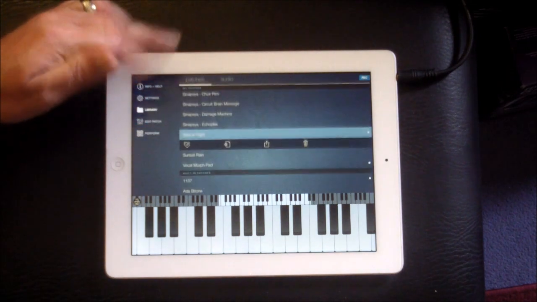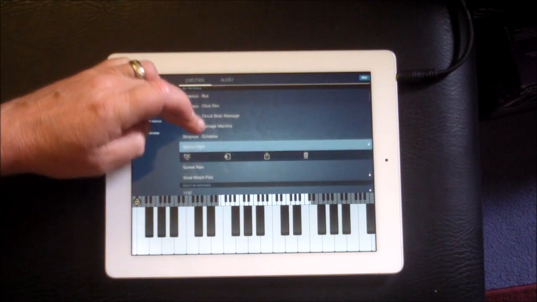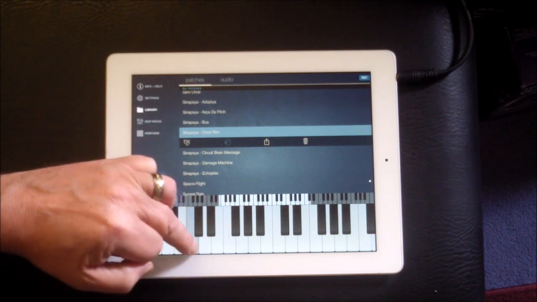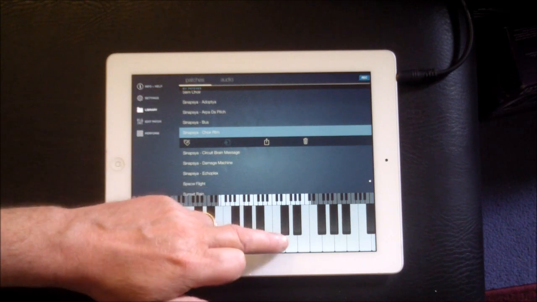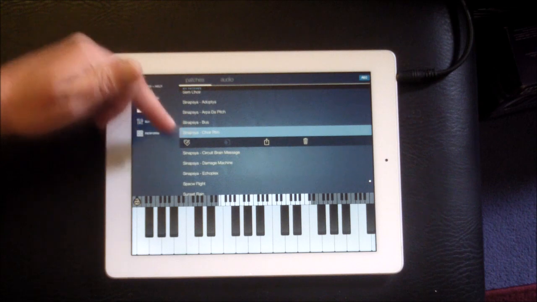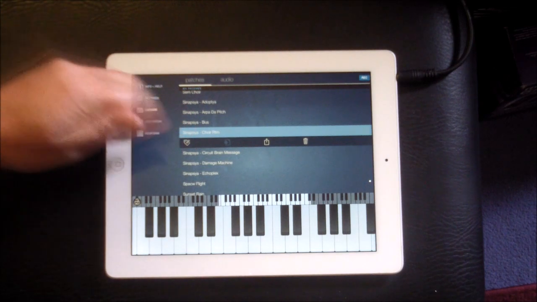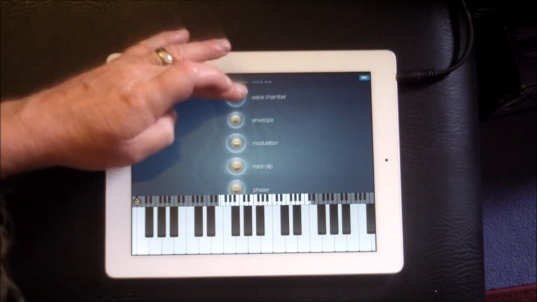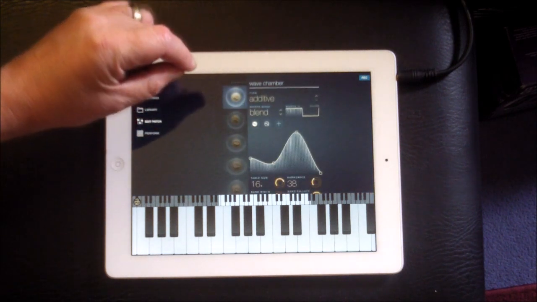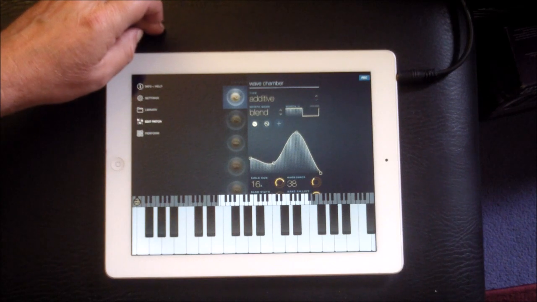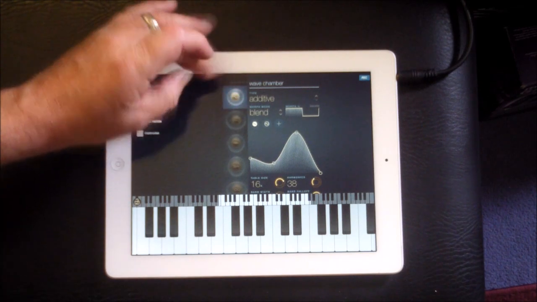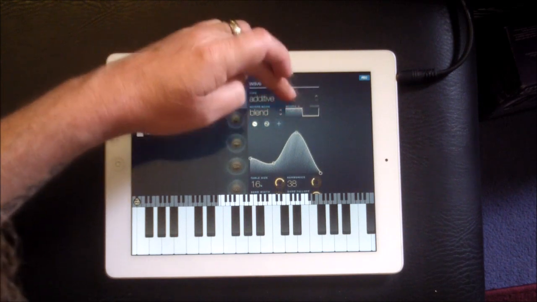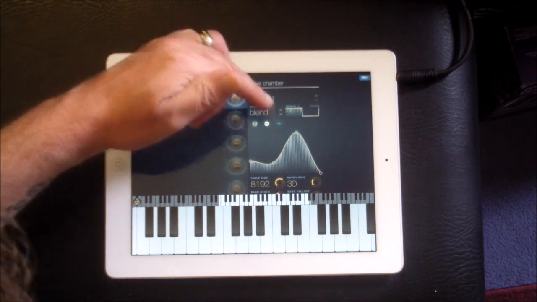So I'll show you basically quickly how you do that as well. So let's just choose this one, which is one from SynthMaster. Now, let's go to edit patch there. And let's go to our wave chamber. And let's just quickly do the blend for this one.